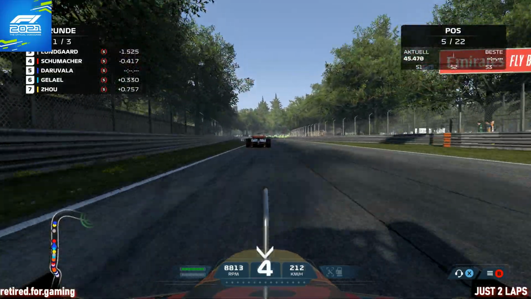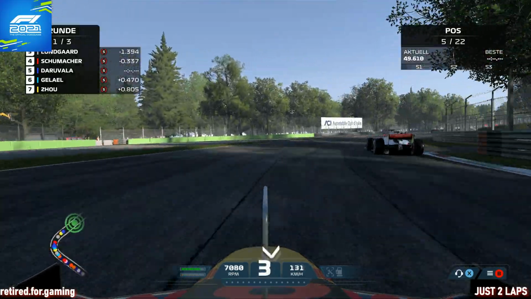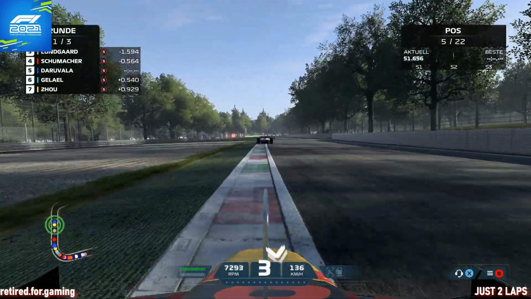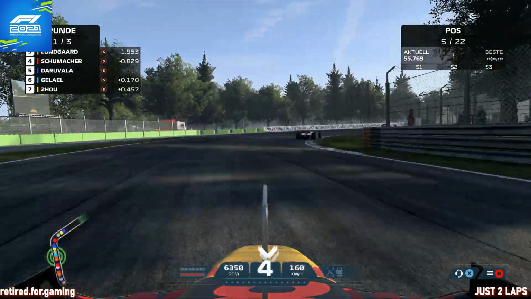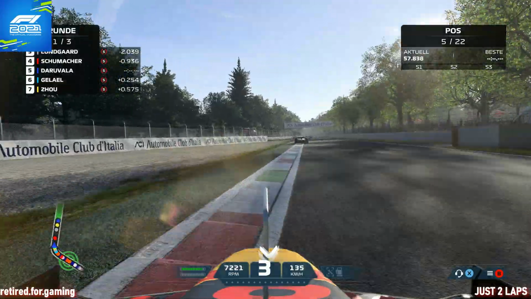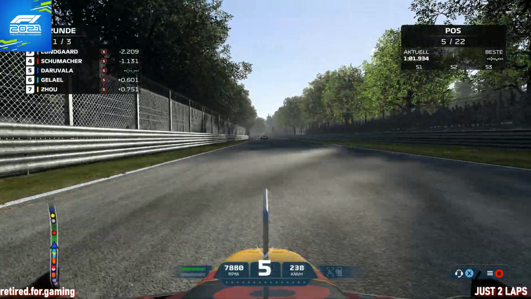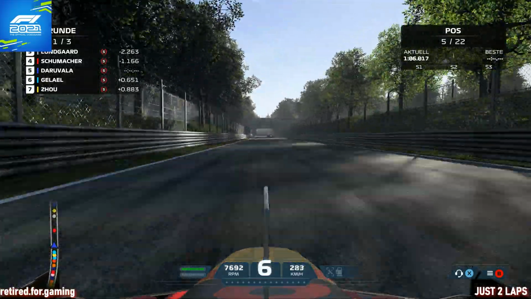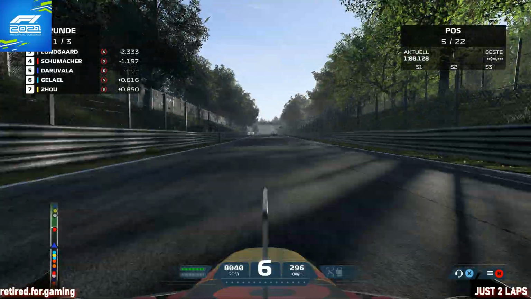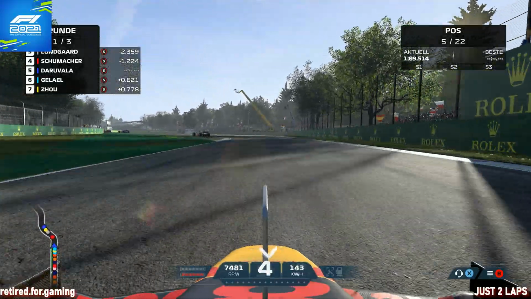But the graphics are really demanding on the hardware. Going a little bit outside here, and you just have one track variant. Of course, it's very specialized, one special, and we have just the F2 cars. What I'm missing is maybe some historic cars. You could implement some historic cars, some historic track layouts. This is all not included here in F1 21.